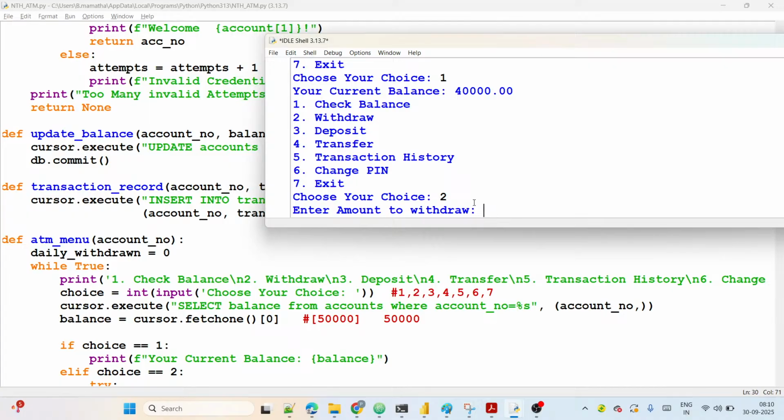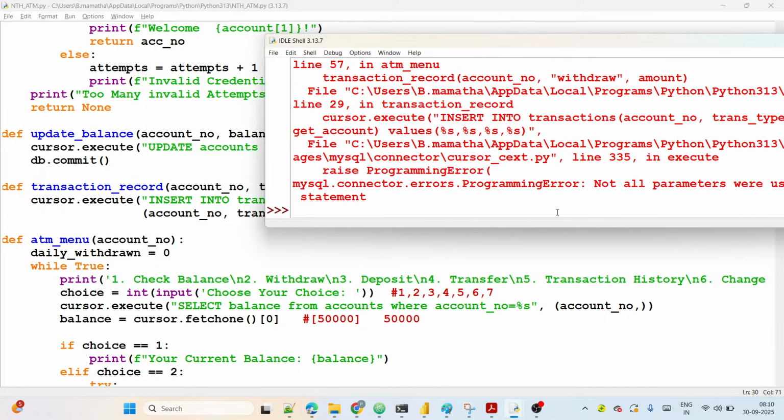Now let's see withdraw. How much do I withdraw here? I want to withdraw 10,000 rupees. Currently there is 40 in the account balance, and I want to withdraw 10,000 rupees again.